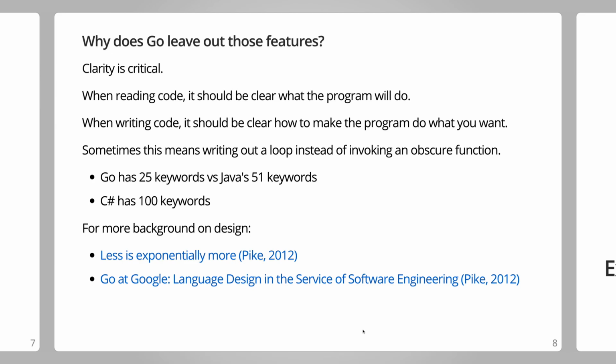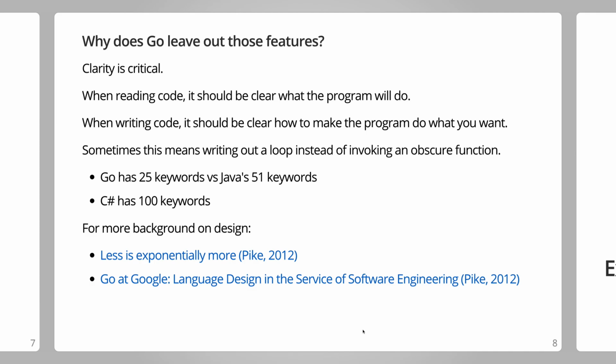All right, so the point with leaving those features out is to make code readable, as I mentioned. And we read code like 90% of the time, and we write code 10% of the time. It's like a rule of thumb statistic. And so we should really strive to make languages that are easy to read and comprehend. And if something is a little bit more difficult to write, then that is probably a compromise we want to make.